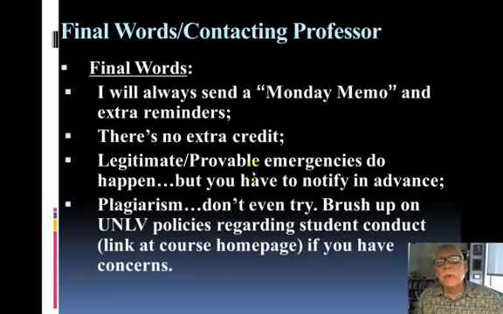Plagiarism, don't do it. Plagiarism is using someone else's paper as your own in this class. Guess what? We have tools that catch that stuff. Plagiarism is copying and pasting stuff from the internet and representing it as your own work. First of all, it looks odd when you're quoting some nuclear physicist and representing his or her writing as your own. Plagiarism, don't even try. Brush up on UNLV policies at the Student Code of Conduct office online if you have concerns.